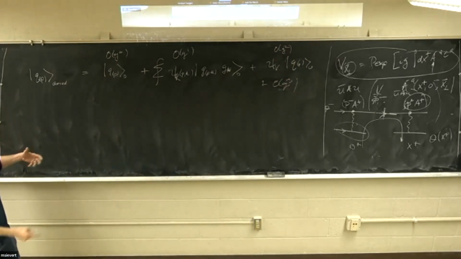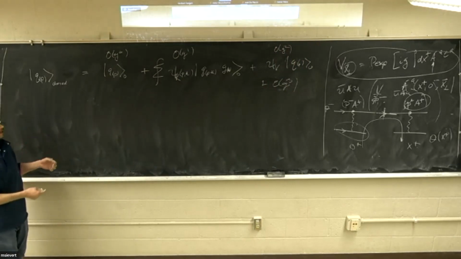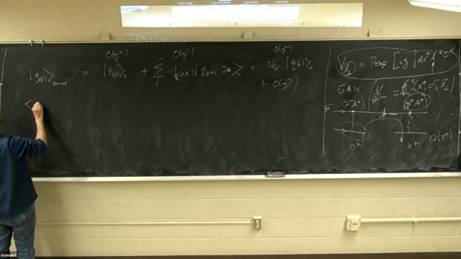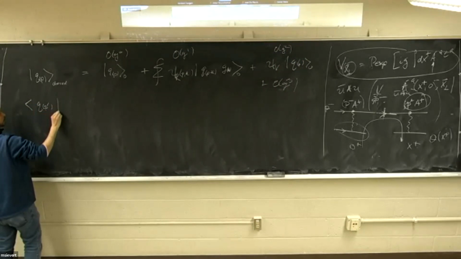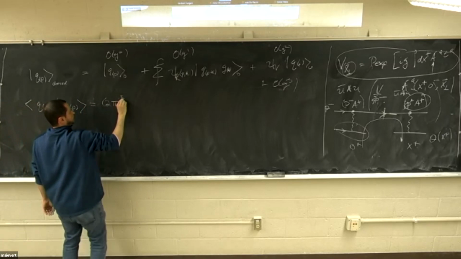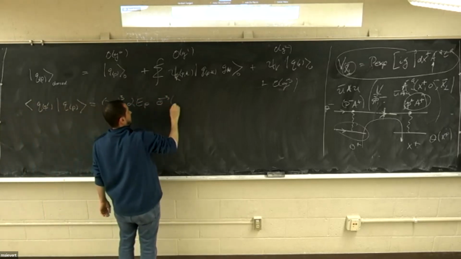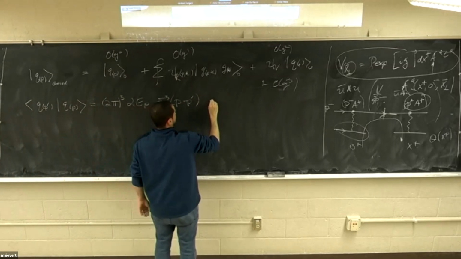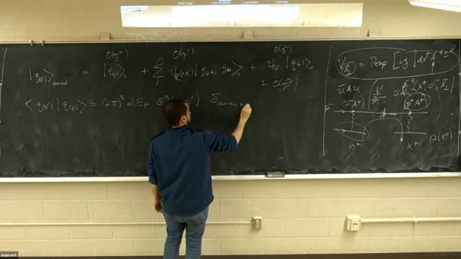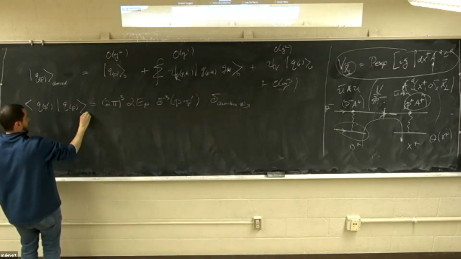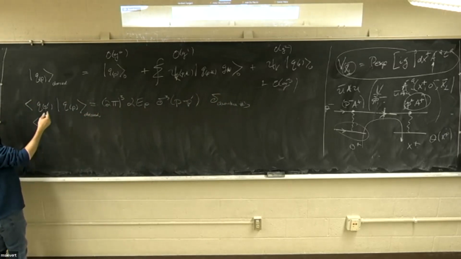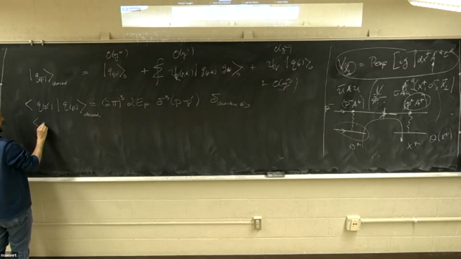So the relation between the real and the virtual parts comes from enforcing the normalization of the states. I need the dressed states to be normalized to a delta function. So that if I have a quark with momentum P prime and a quark with momentum P, these things should be normalized to (2π)^3 2E_P delta^3(P minus P prime), as well as Kronecker deltas for the other quantum numbers, the spins. The dressed states satisfy this. But the bare states also already satisfy that at 0th order in perturbation theory.